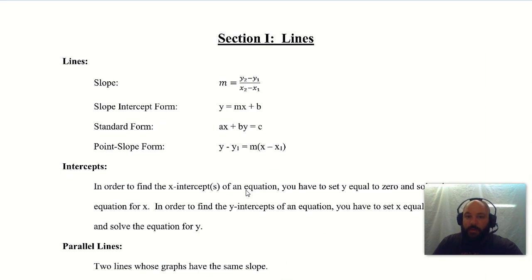Now, it's probably been a long time since you have actually talked about anything that has to do with lines or linear equations and such. So this stuff's probably going to be very rusty in your bag of mathematical knowledge right now because it has been so long. So let's go through each one of these equations, make sure you understand what they mean, and then I'll give you a couple of examples here that go along with them.